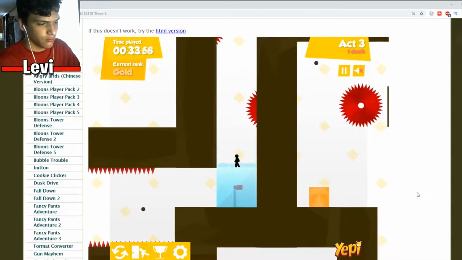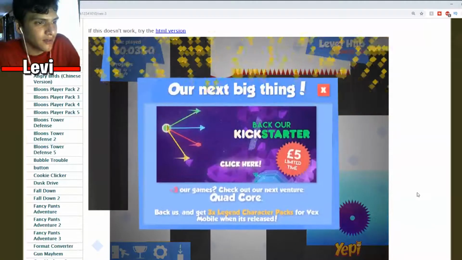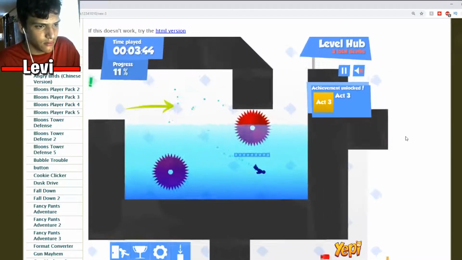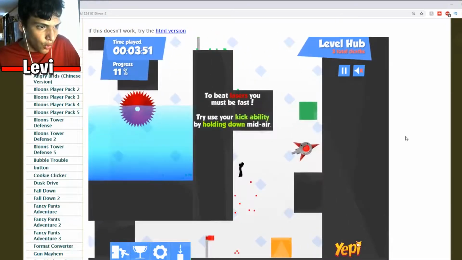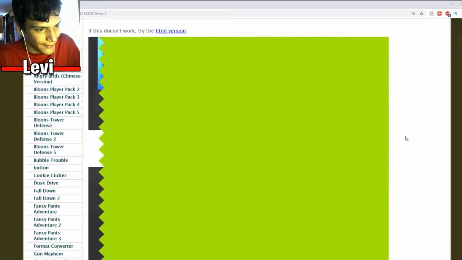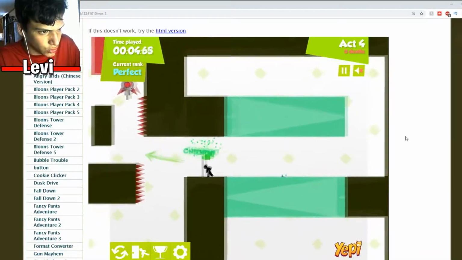Okay, Vex, homie, you got a mind of your own there. Yeah, I kind of got concerned there. You got a mind of your own there, didn't you? Oh no. Just got blinded! Go down, go down! Go!